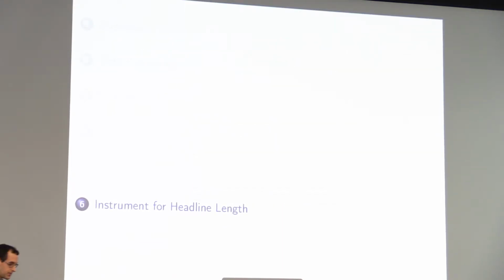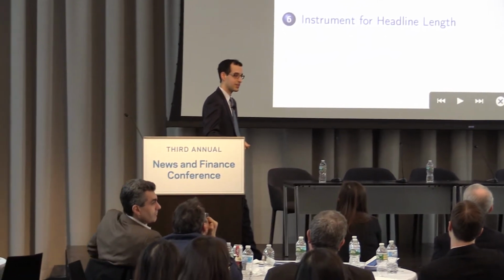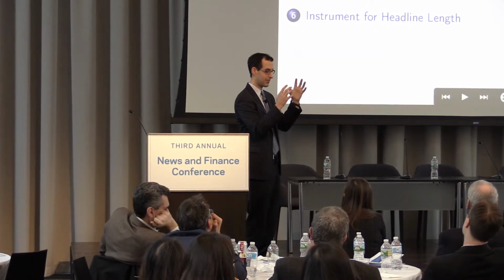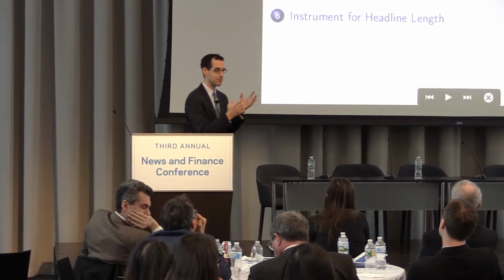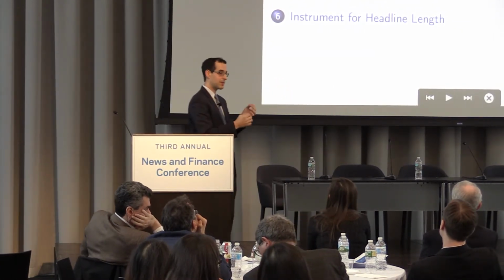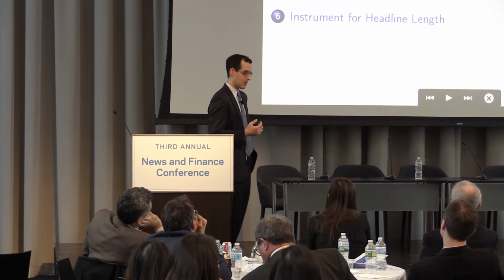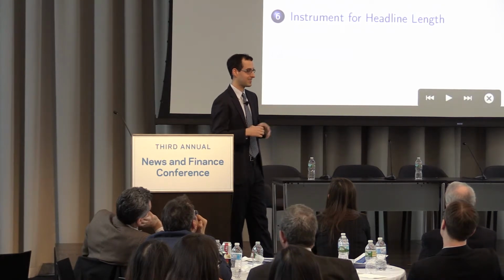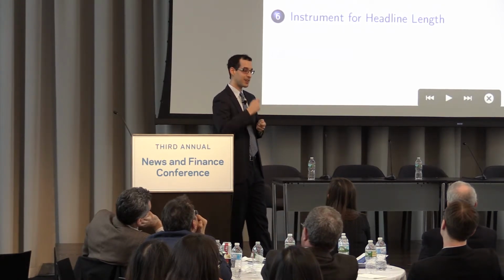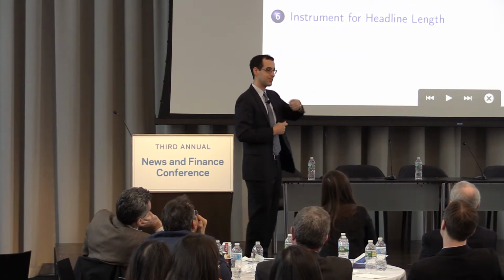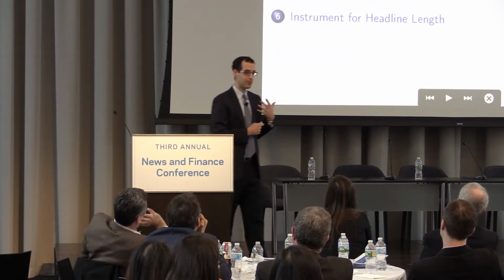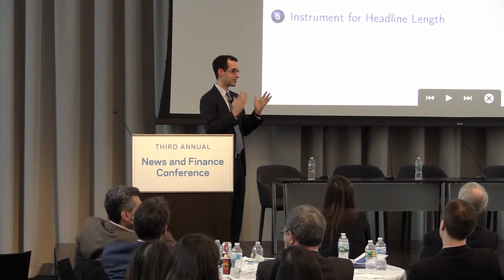Okay, I showed some suggestive evidence that title length is picking up complexity. I said, look, only one character different in the titles. I showed this content: if I make the content the same, I still get the relationship. But another way to make it cleaner is I can use something called an instrument, which, if you haven't taken econometrics, is not going to be easy to understand right away. But what I do is I isolate variation in title length that's only coming from the company's legal name. So every company has a legal name that has differences in length.